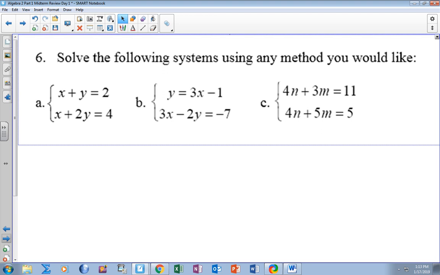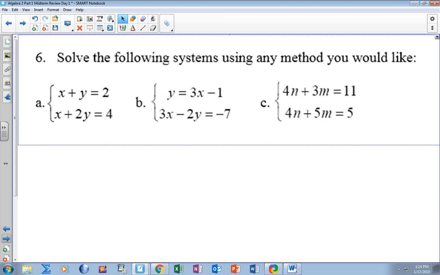But if you do elimination. Honestly, with elimination, do you guys know how to do both? All right, so elimination means that you're just going to try to eliminate one of the variables. The first one, A, lends itself nicely to elimination because all I have to do is change the signs for each one of them to get rid of the x's, right?